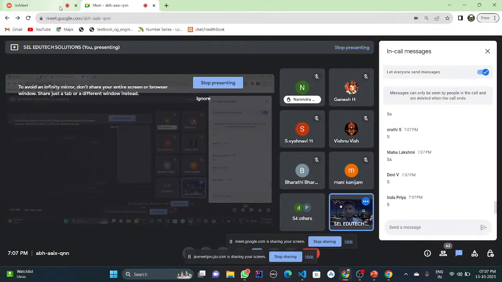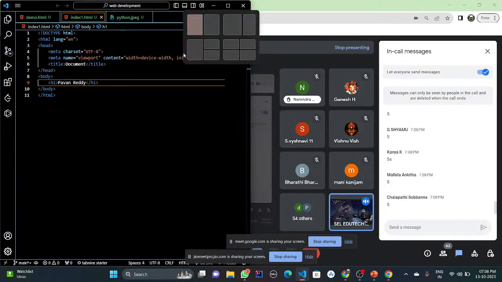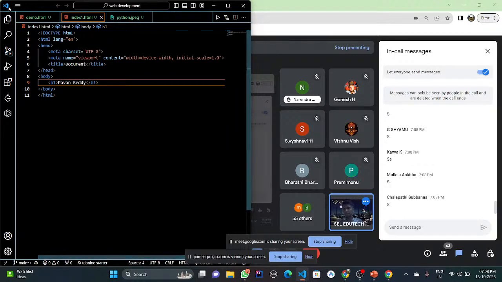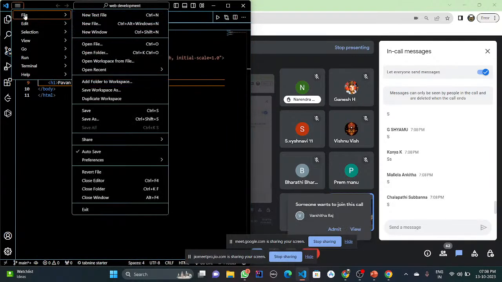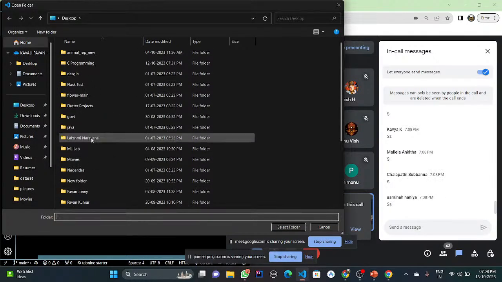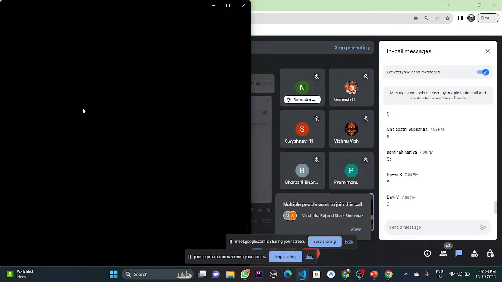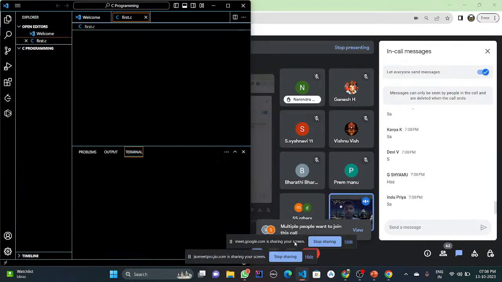Okay. Let me open my compiler. Guys, tell me, can you see my compiler? We open the folder for the C program. Okay, fine.